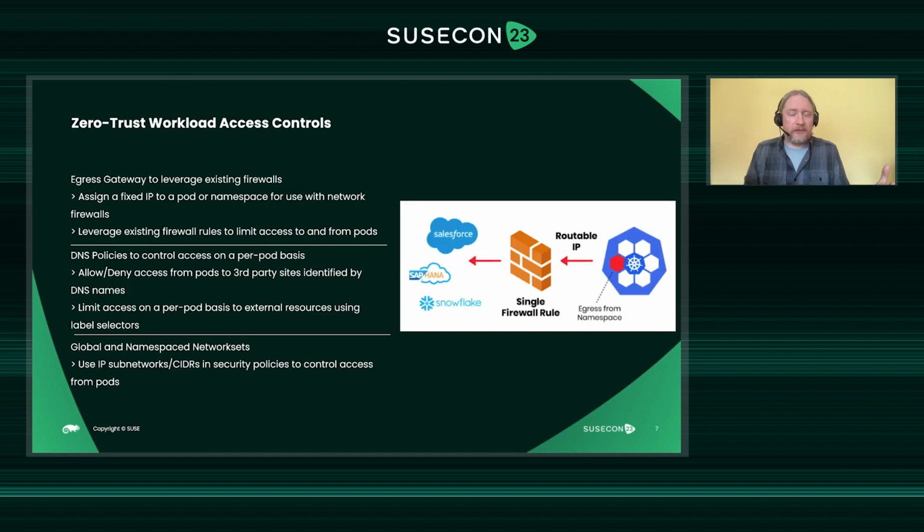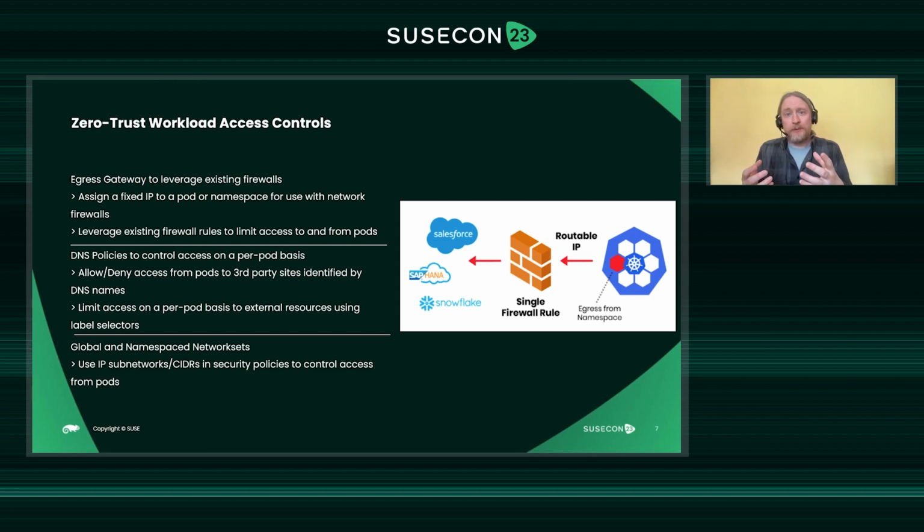Now, zero trust access controls. We discussed a little bit about the security policies. Let's say you're a platform engineer and you've been given a task to restrict egress traffic flowing out of your Kubernetes cluster. Maybe not all pods should have complete access in an egress direction. Now, we just talked about security policies, and absolutely you can use security policies to control your east-west traffic and north-south, and they'll work perfectly because you are securing the connection as close to the source as possible, and that's always recommended. That's going to allow for the most efficient use of your network bandwidth.